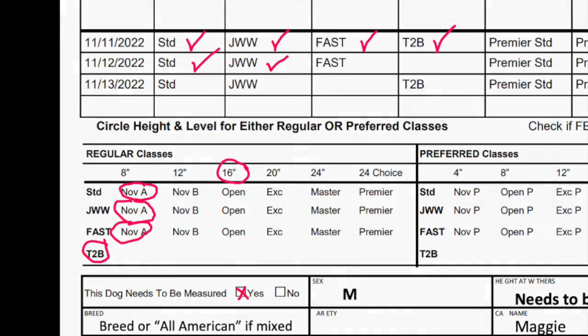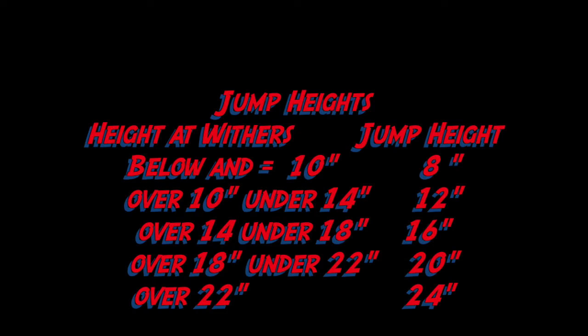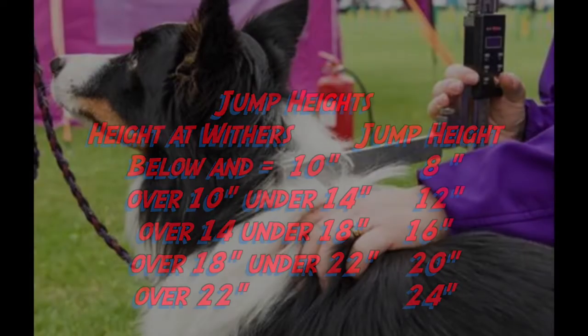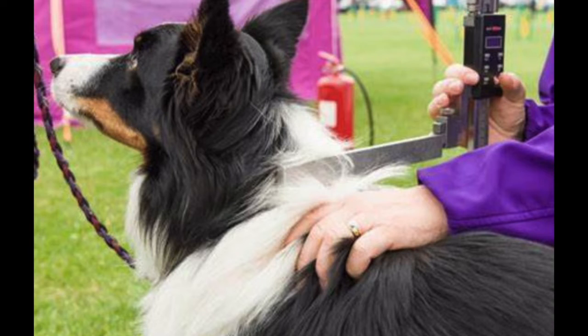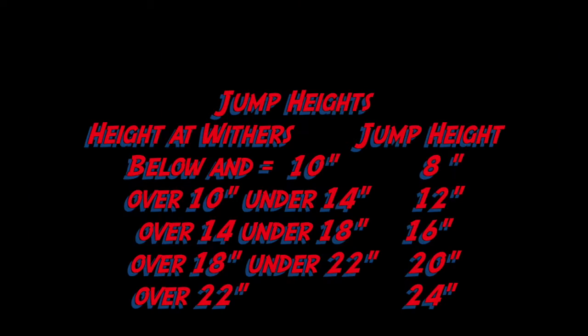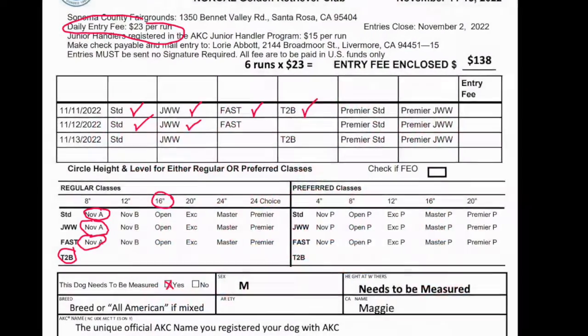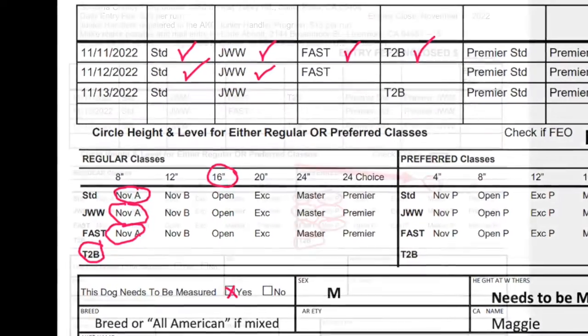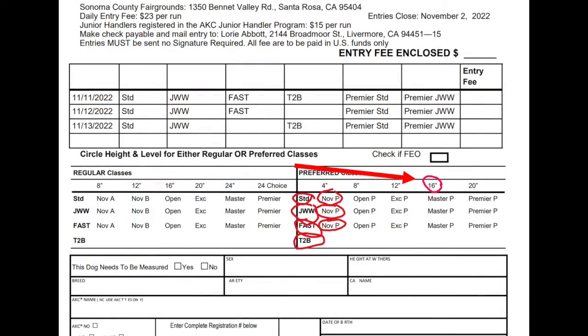There are a few instances when the first and second judge may disagree on your dog's jump height. An example would be that you were measured as 16 inches in your first competition. But when you reported for your second measurement at your second event, that judge determined that your dog must jump 20 inches. You would need to compete at 20 inches at that second event. Or you can change your dog's jump class to 16 inches preferred. This indicates that the jump height was originally at 20, but you're choosing to jump him at 16, which is the preferred height.